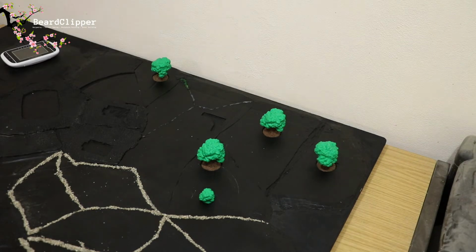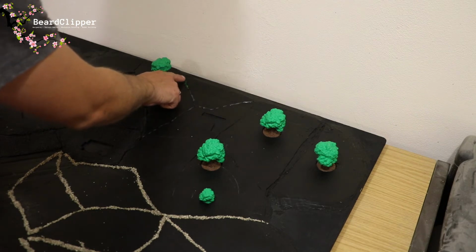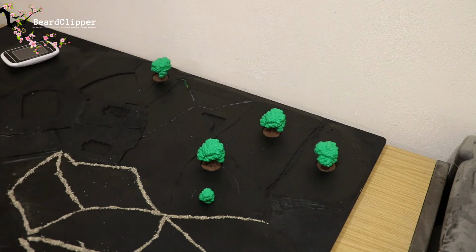However, at this scale you can see that, and this might take some time for me to do, and I don't know whether it'll work, so it's going to be an adventure, but if we tease out little strands of it, and we can stick it down using PVA, and I think it will look quite nicely like scale hedges.